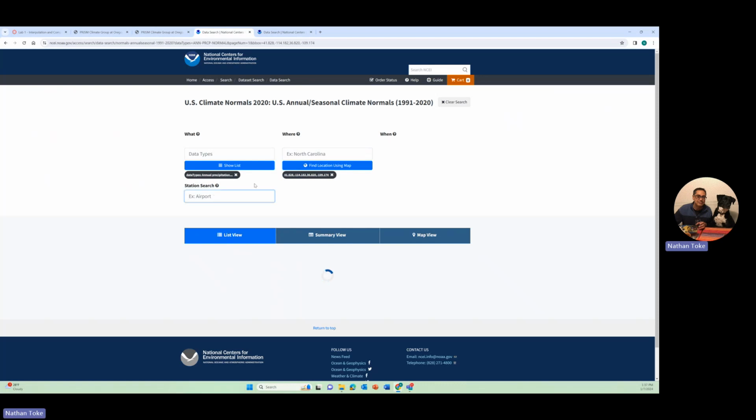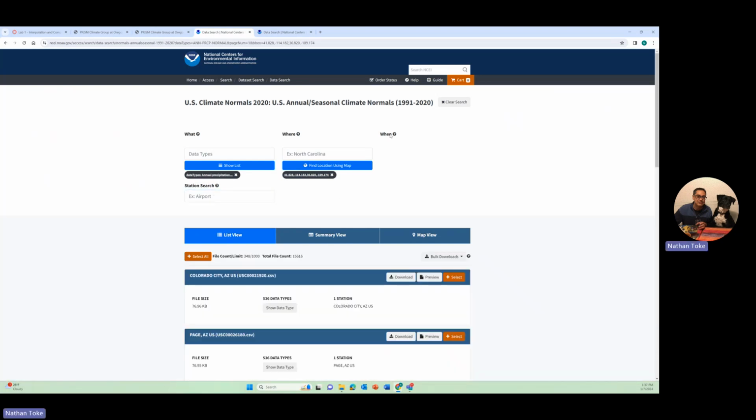And then when did I want it is not important here because it's the climate normals. And so one thing that's interesting you'll see is that the data comes from a box. It's not the state of Utah. So you can see right away that you'll get some stations outside of Utah because it's a box, and Utah is not a box. You'll get some Arizona stations, maybe some Wyoming, etc.